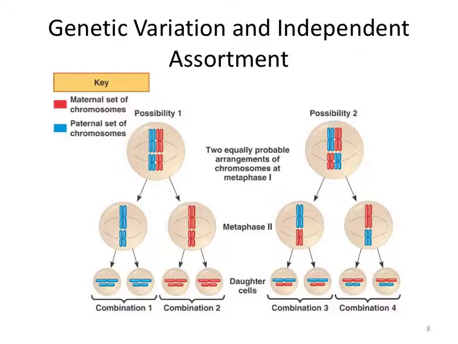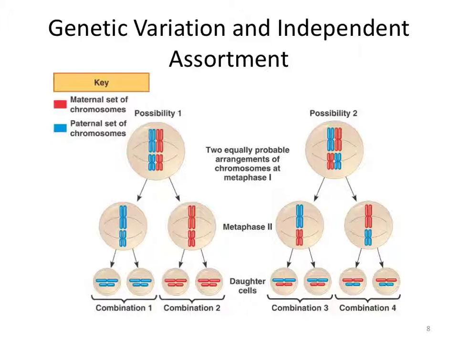Now let's think about the genetic variation due to independent assortment during the meiotic process. The randomness of how chromosomes can align on the metaphase plate and the result of that randomness. Again, we're considering our 2 chromosome paired organism. Again, the red is maternally derived, the blue would be paternally derived, as we've been seeing throughout this lecture.